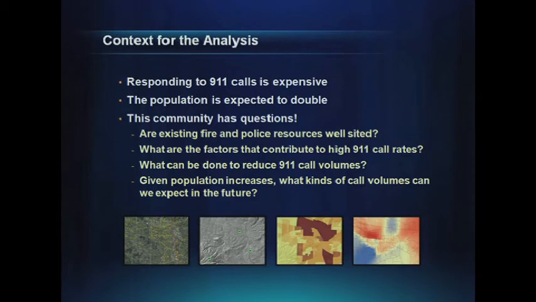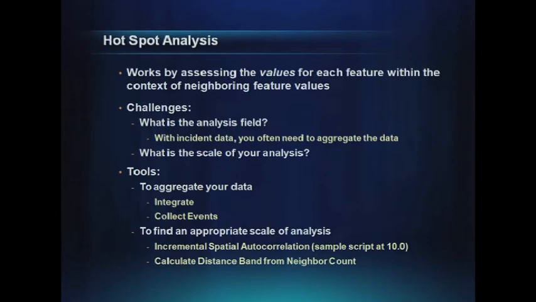So let's go with this. The context for the analysis: the population is doubling, the community has questions, how well are our fire and police located, what are the factors that contribute to high 911 calls, can they be reduced, what can we anticipate given that the population is going to increase? Thank you very much.